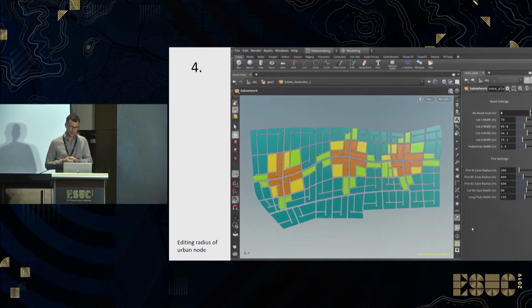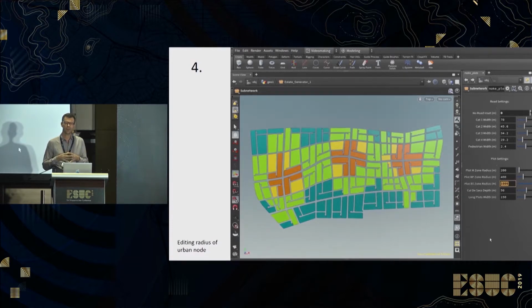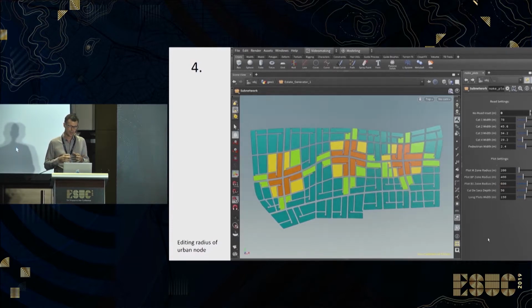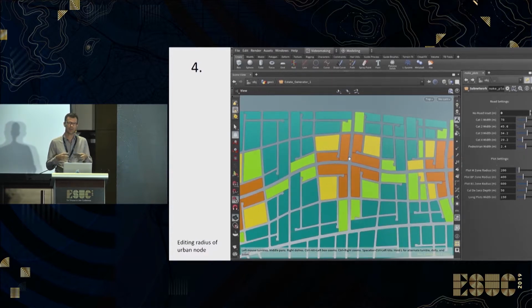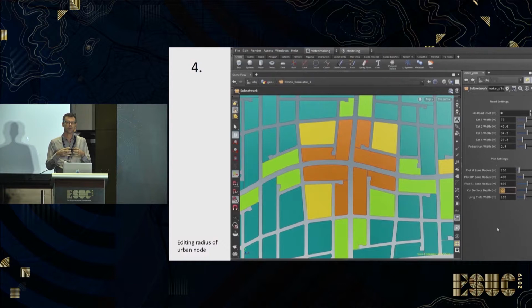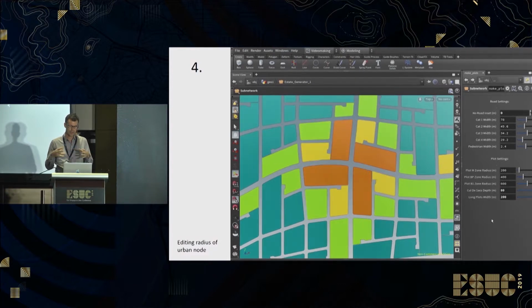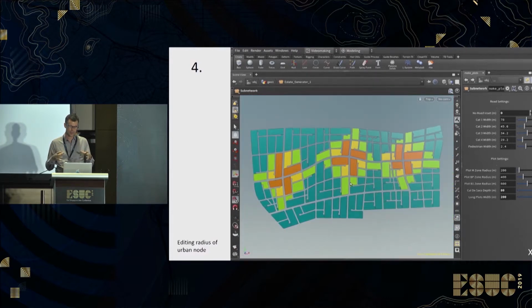Then the other part that is quite critical is that around these urban centers, each zone has a different building program and building type. And so the planner can change the radiuses of these zones. So the radius of the mixed-use zone around the urban center can be changed. And then the radius of the second zone, which is less mixed-use, more industrial, and then the last zone being the purely industrial. So these radiuses can be changed just by changing a parameter and saying, I want to change it from 300 meters to 500 meters.